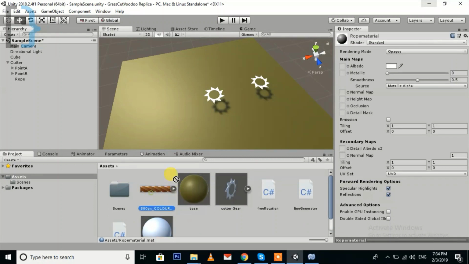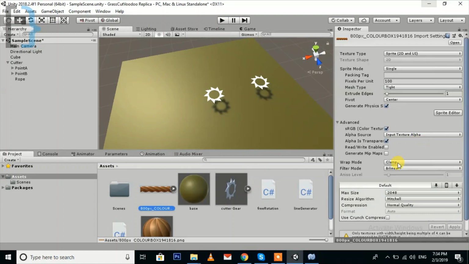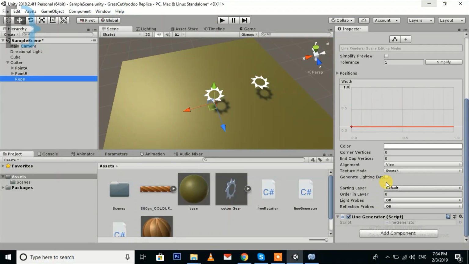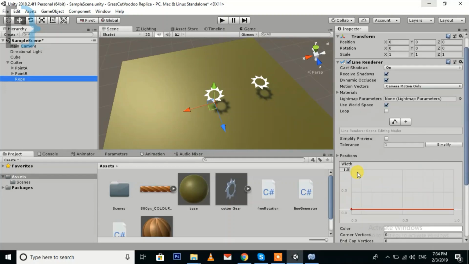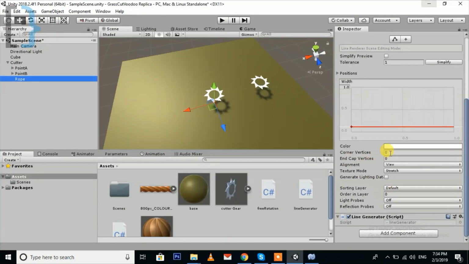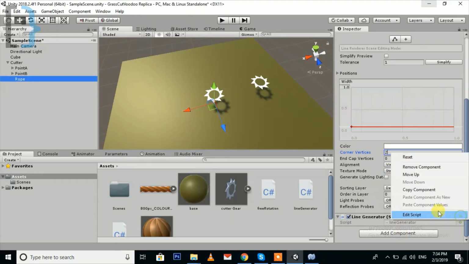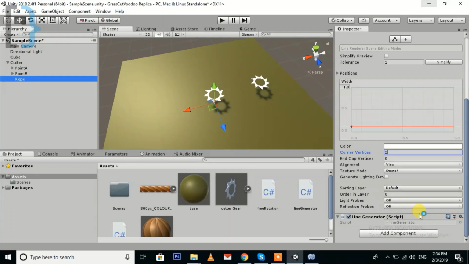Okay, now set the wrap mode to repeat. Apply it, and on the line script, corner vertices 2. Okay, so edit this script.